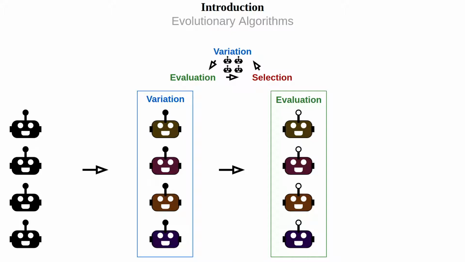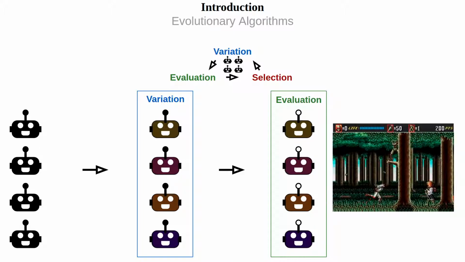One of the most important parts of working with evolutionary algorithms is to find a good quantitative metric, aka fitness function, that matches our qualitative objectives. So, what's a good quantitative metric for playing Shinobi? Well, just like in most video games, there's a pretty good one right in front of our eyes, and that is the in-game score. So one example of what we could do to evaluate these agents is to simply give them 10 seconds to get as many points as possible.